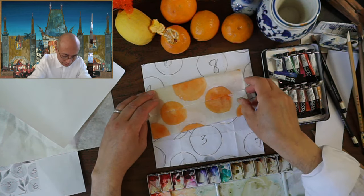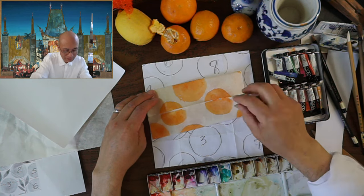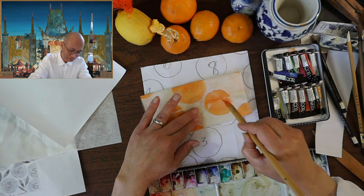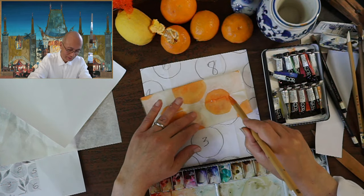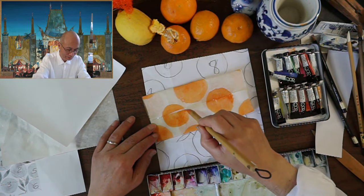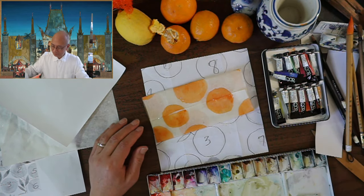Okay, if I got fruits on the other side, it doesn't matter. Going on the back of that paper, I just make sure there's no gap. There's no gap here. Okay, now we dry this.